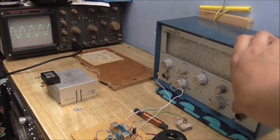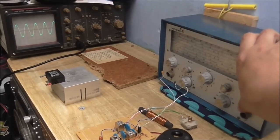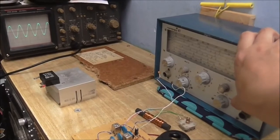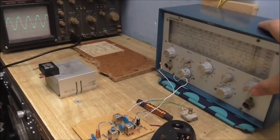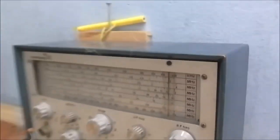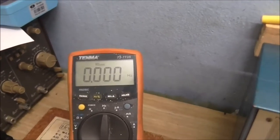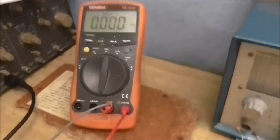Seems to be around about here, maybe? Seems to be about there we get the most response. Although I cannot tell what that is from just the dial there, so let's measure it. And according to the meter's frequency counter, it's 0.000 hertz, so something seems a bit wrong there.